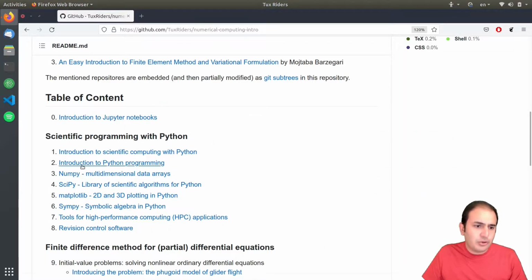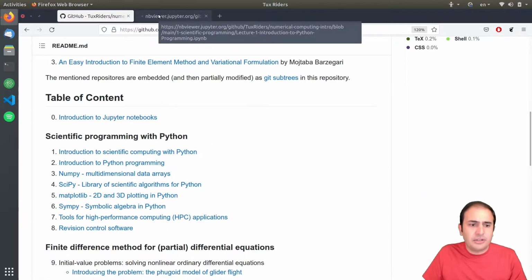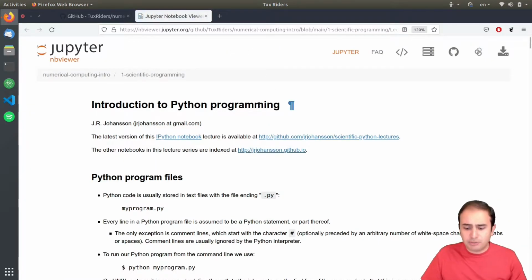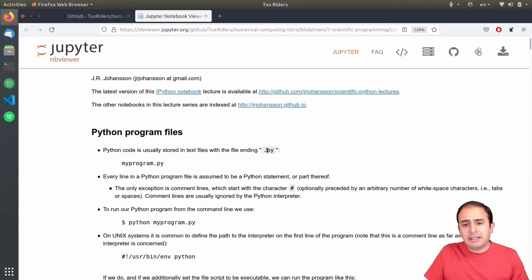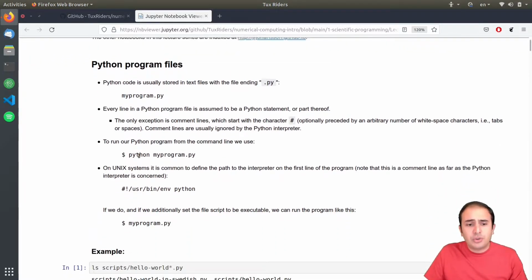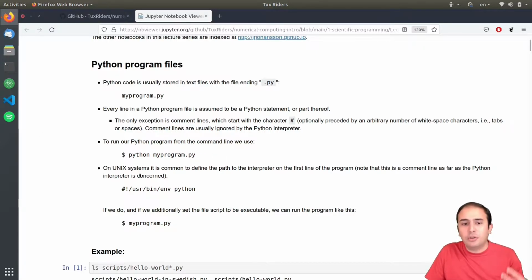So let's go to the technical one, that is Introduction to the Programming Language. And the font size is good. The .py files are the native file format for Python programs. When you have a .py file, what you need to do is call Python on that file, and then you have the results.